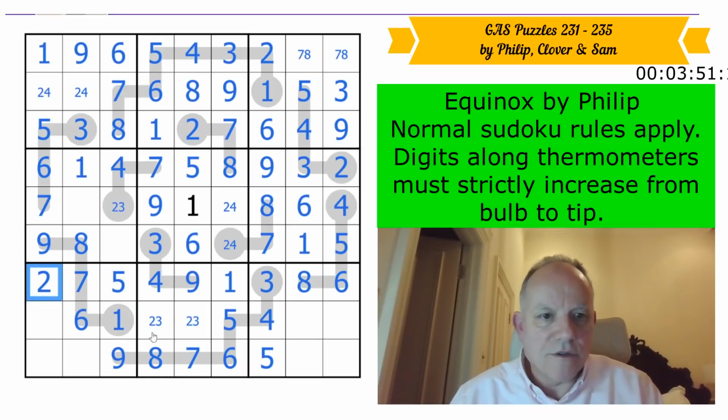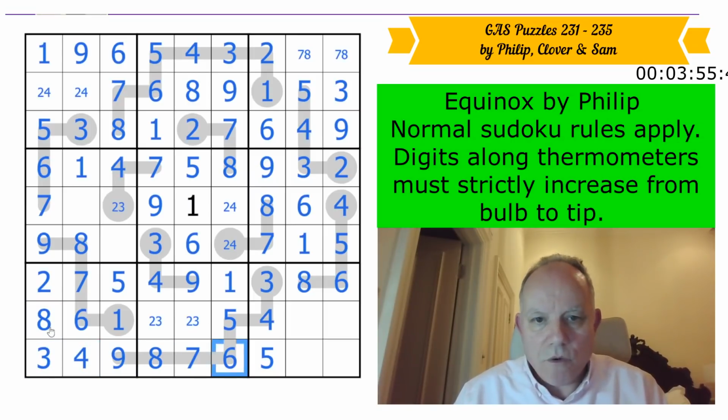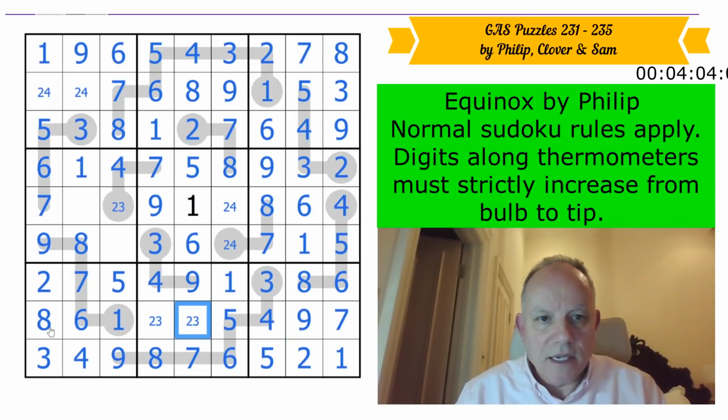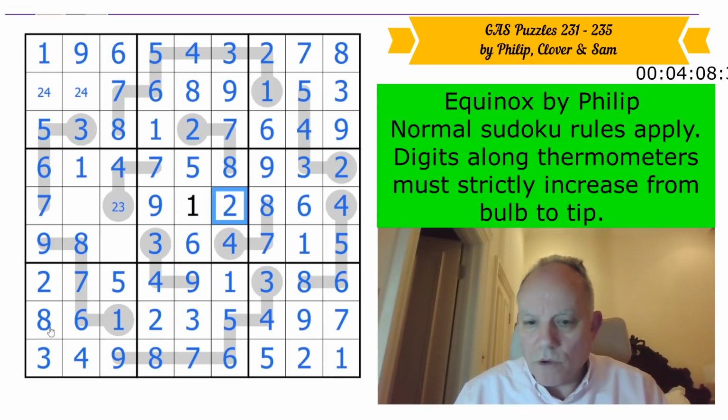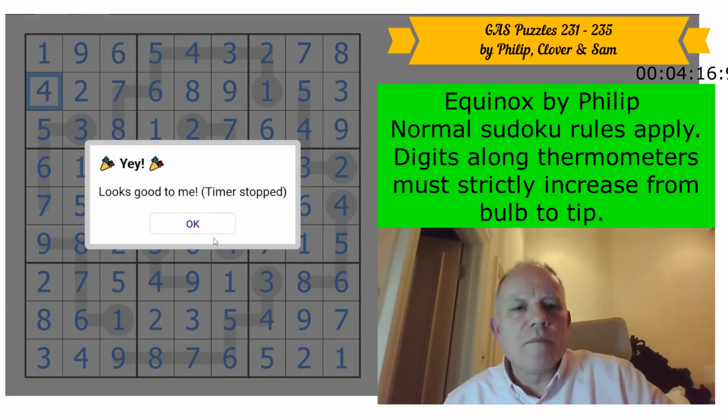5 and 2 there. 8, 3, 4. We can do 2, 1. We must be able to do 8, 7. Come back up and do 9, 7 it looks like. Yes. 3, 2. Let's pick up 4, 2. That's a 3 now. 5, 2 and 1 pair left. 2 and 4. Just over 4 minutes this time.